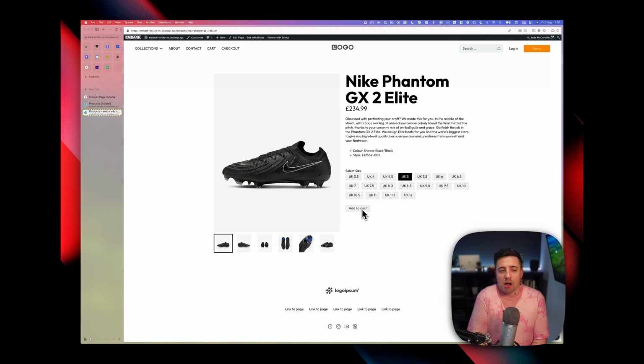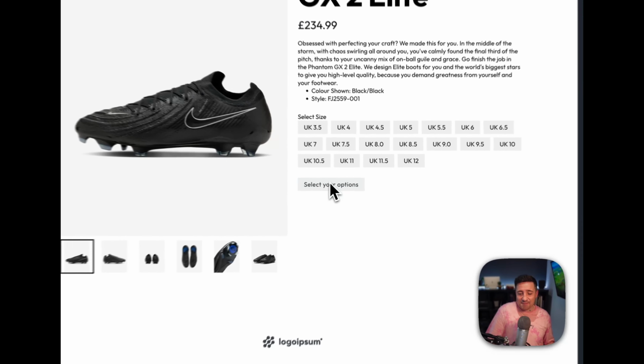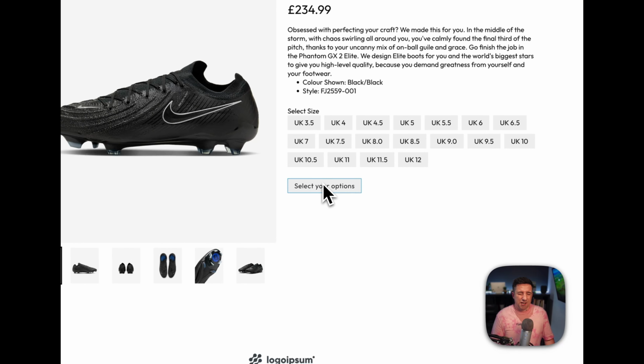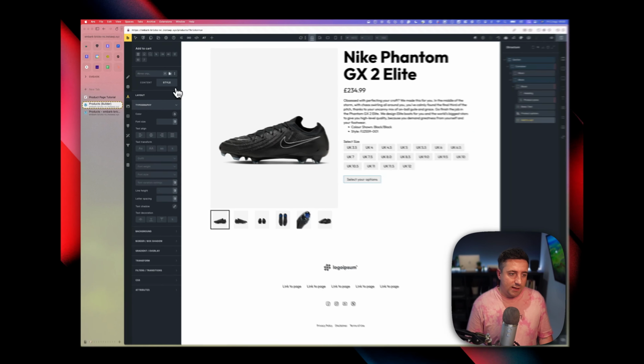Now, I'm just going to spend a couple of minutes going through a few tweaks, explore a few more options, dig a little deeper, and show you, get those creative juices flowing and your imaginations set on fire. I mean, that sounds very, very hopeful, but that's the plan anyway. So straight away for the add to cart button, I know that sticks out to me. I want to change that. That doesn't pop out at all for me.